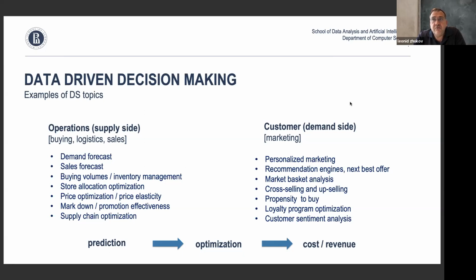So, how many of which goods, of which items to carry. Then there are more strategic questions like store location optimization. So where you actually have your stores and which stores you close, which you expand. If you're a large brand with hundreds of stores or even thousands of stores, that's quite important.